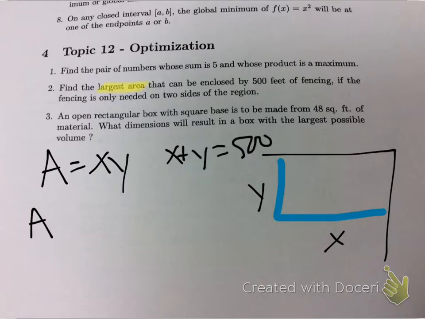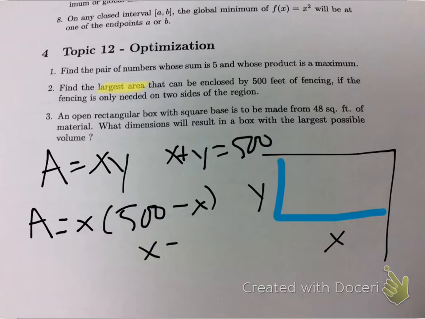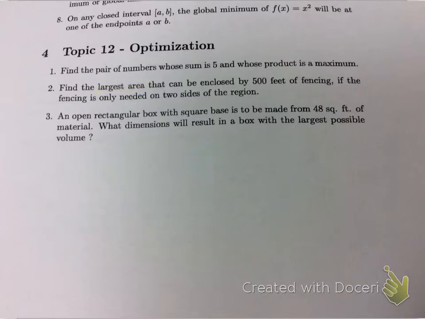So this is actually a very similar problem to the first one. You can change y to 500 minus x, and then you can graph this just like we graphed the first one. Of course, you're going to have to change your window or zoom out quite a bit in Desmos because these are much larger numbers. But it looks like you get x to be 250, and again, it ends up being a square as the optimal area. Alright, so that is number 2. So now let's look at number 3.